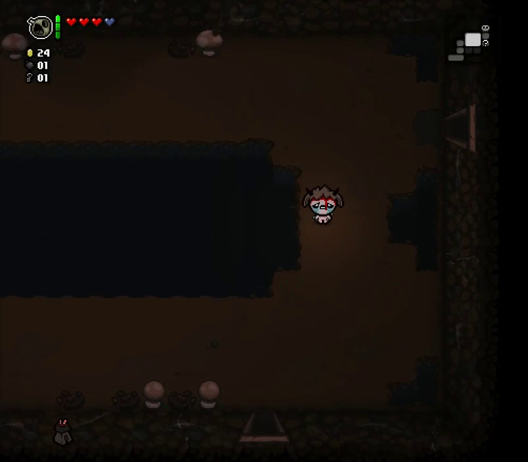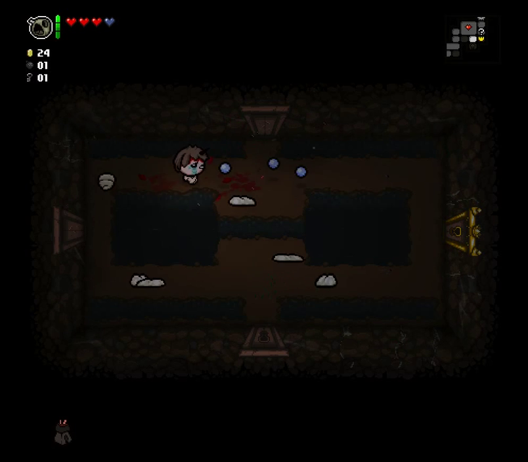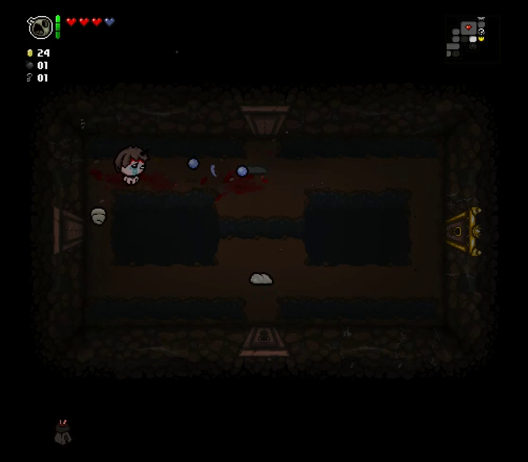Okay, we haven't found the item room yet, so that's what we're looking for. Oh, and there it is. And these are blind, so pretty embarrassing if I get hit by one of these. But knowing me, I'll find a way to get hit by them because I'm dumb and that's what I do. Nope, I didn't get hit by one. And it gave me another key, thanks.